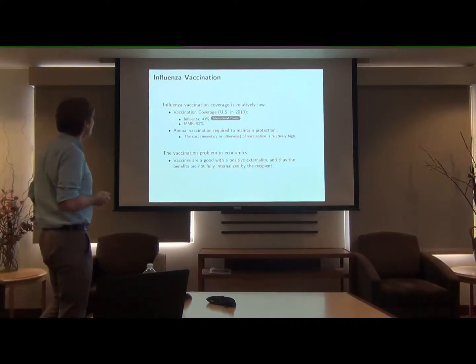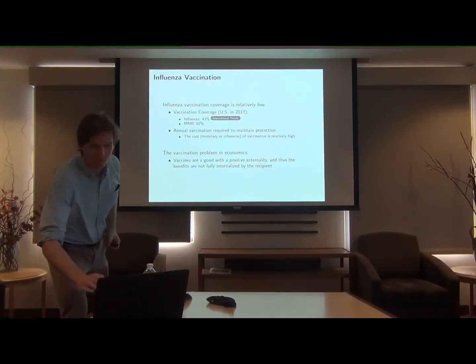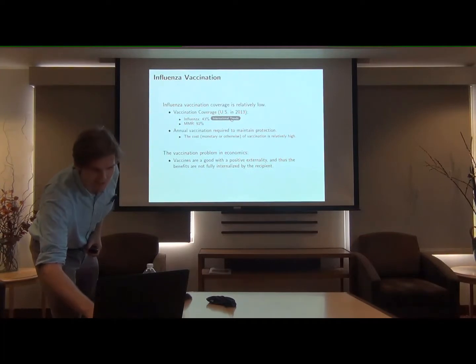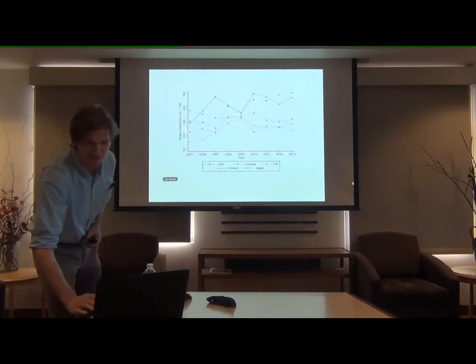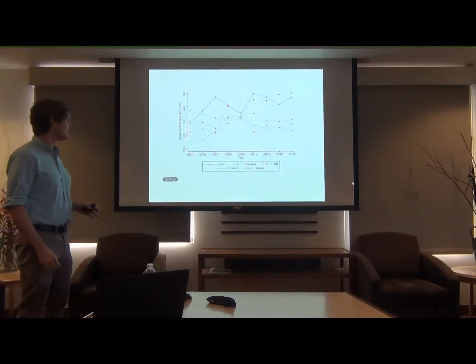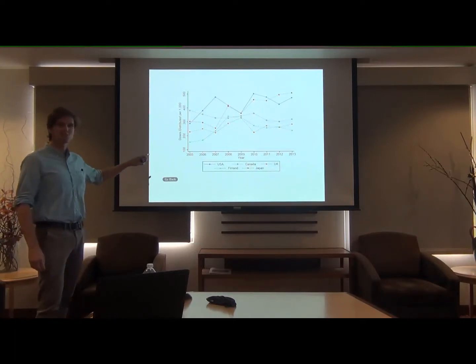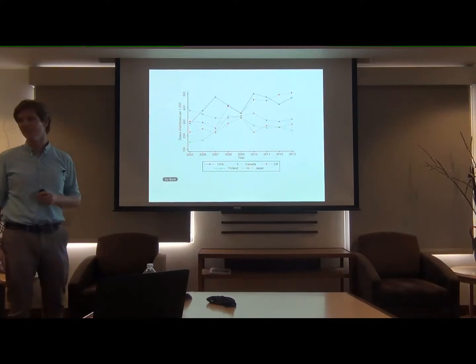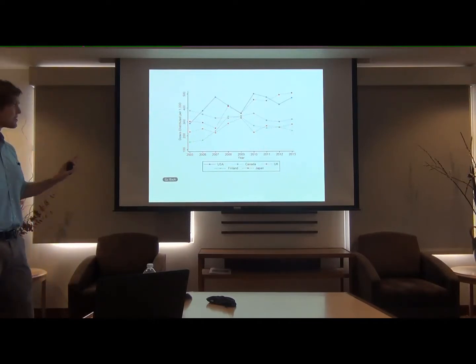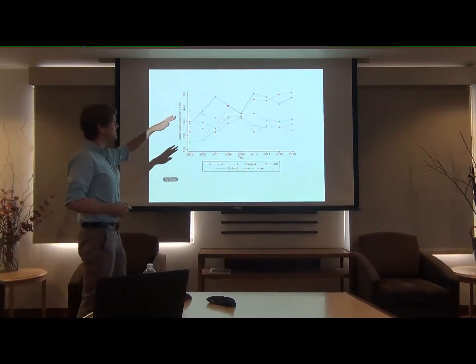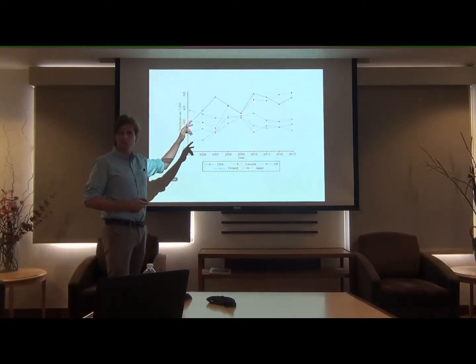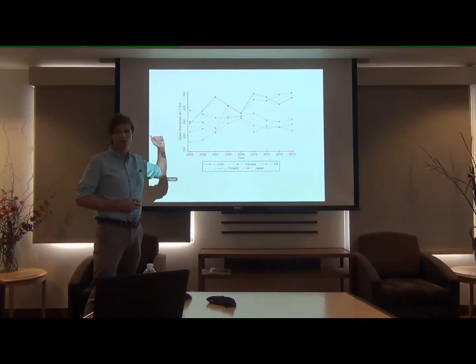And one other note on this, actually let me just bring this up. I presented this paper a couple times in Europe recently, and I like to show this figure because it demonstrates the US superiority to every European country in terms of influenza vaccination. This is really a rarity in terms of provision of public health goods. But yes, the US actually has the second highest vaccination rate of any country in the world behind Japan, so higher than any other European country.